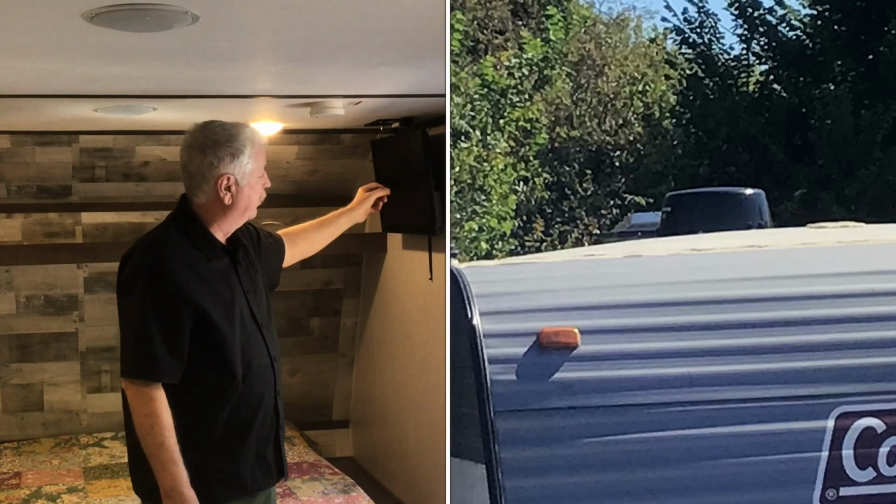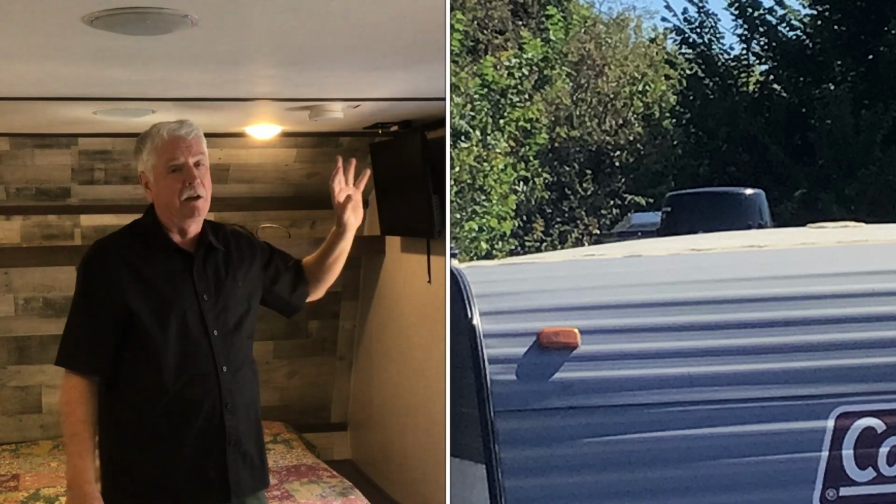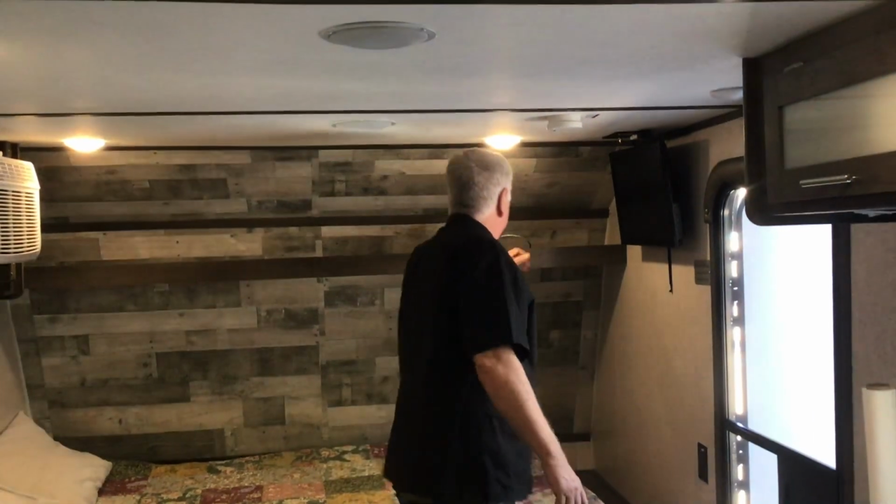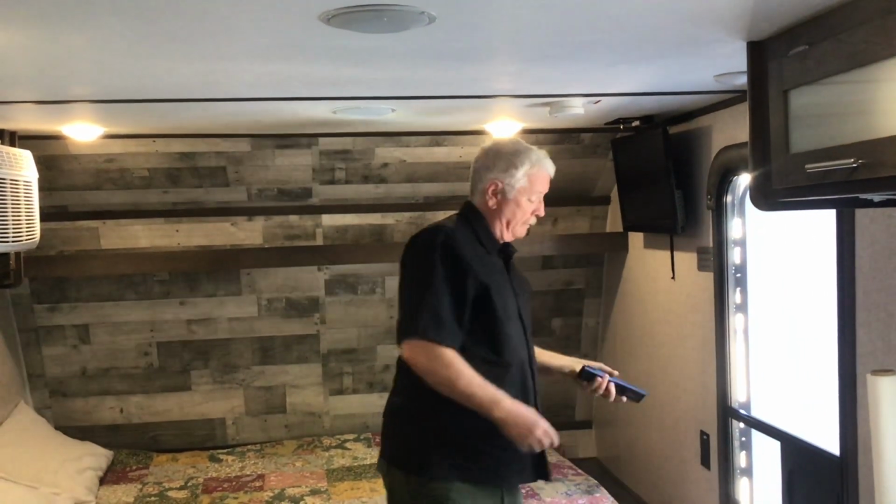Now, of course, you can hook up to Wi-Fi with it, especially if you have like a Roku or something like that. I'll talk about that in a second. But it is hooked up to an antenna that performs incredibly well. We were just down at Port Aransas, which is maybe 30 miles outside of Corpus Christi, and we just used the remote control, which is included here. We put it on the menu, and then we did an automatic channel search, and we came up with 49 digital channels just using that antenna system. Plenty of things to watch.